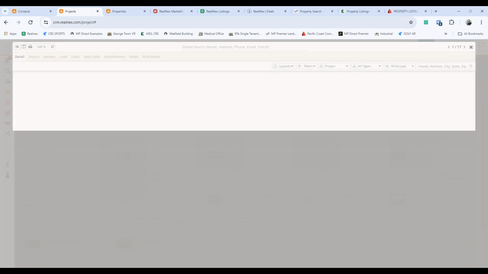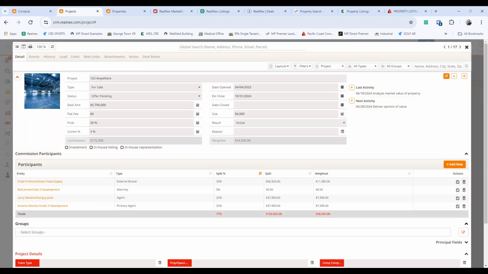Now, back to what Jeff was saying, which I think is phenomenal, right? And if you didn't hear what he said, he's saying you're going to be able to create a comp out of a property for sale or for lease right from the project tab. You're also able to put in the information for the buyer and seller, and it will adjust that for you right in the program. So it's great, and I'll walk you through how that's going to look as the update comes. So let's talk about the project.